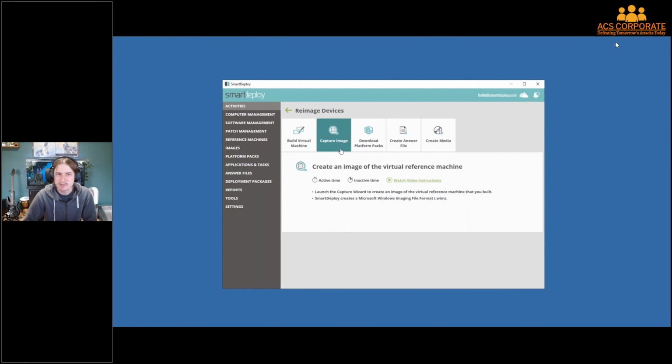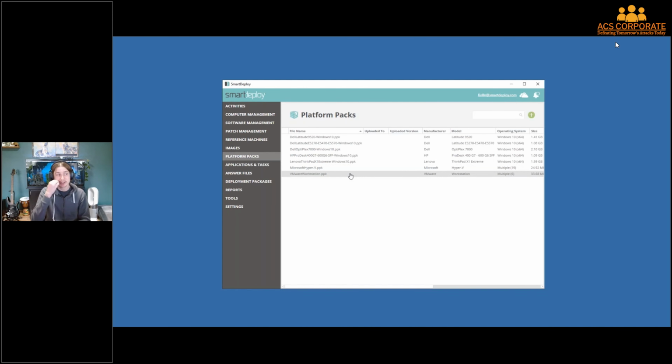Once we have our Windows image created from our virtual machine, we would download our platform packs. That was something I touched a little bit on in the slides there. But the platform packs are going to be all of our driver packages. These are all self-contained. They are specific to makes and models of the machine. These are things that we manually built. You can also customize these if you would need to add any drivers, change any drivers. If you would like to build your own, say you have a really obscure Alienware or something like that that we might not have a platform pack for, we'd happily commission out to create that for you. Or if you'd like to build on your own, lots of resources online, we can do that.